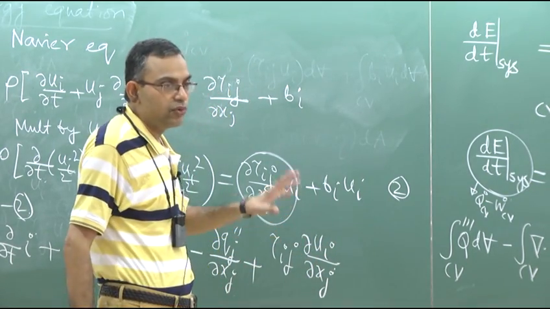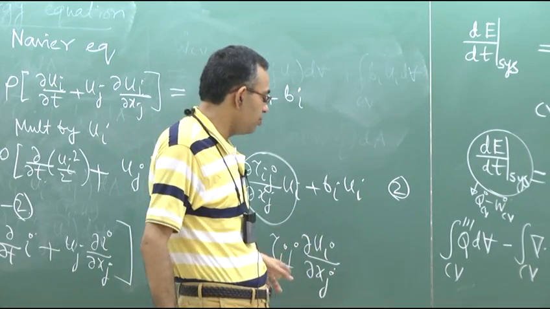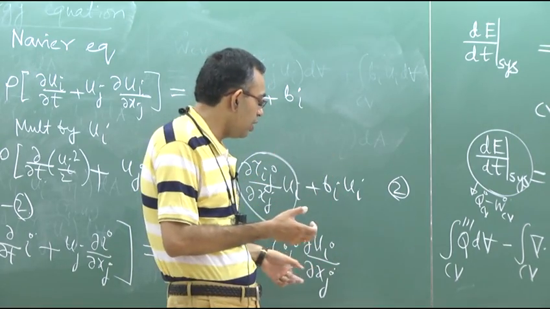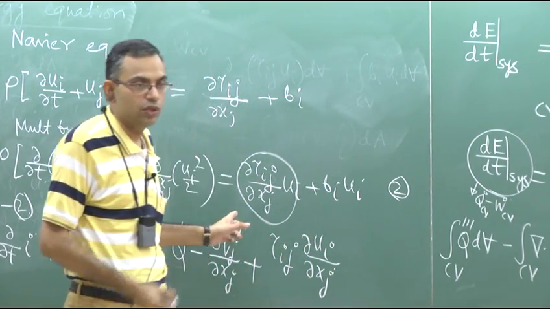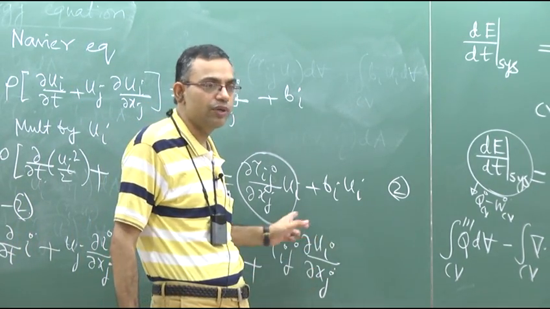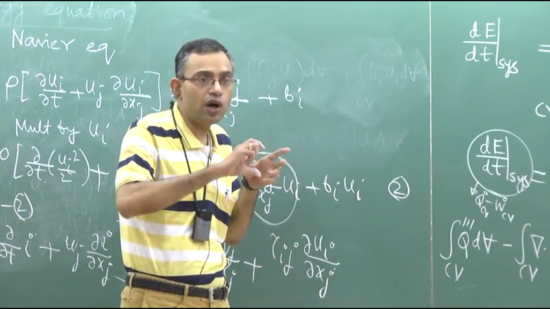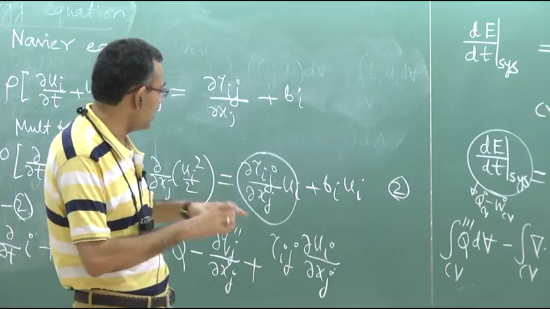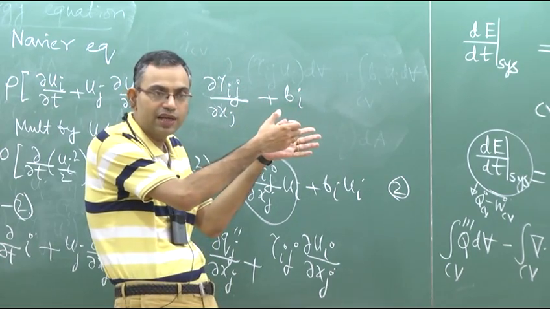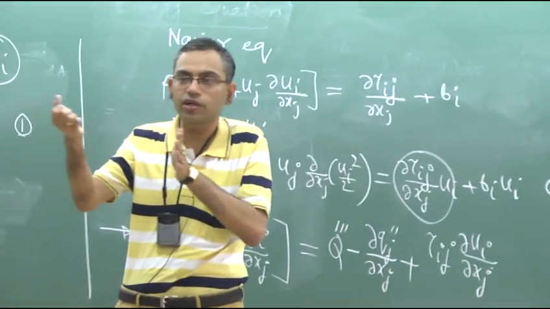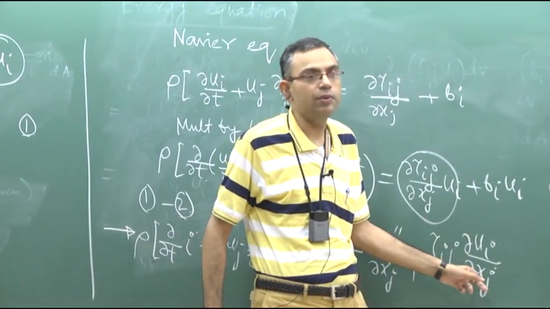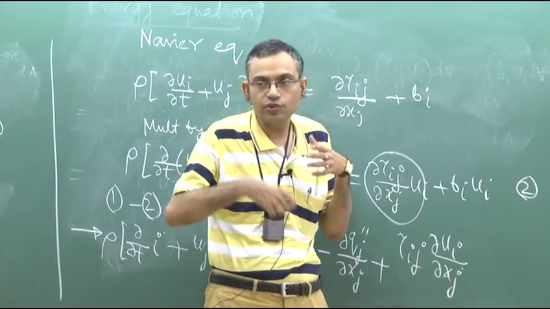Now the question always comes that, well, we are claiming that it is like a heat source, but where is the guarantee that it will always give rise to heating and not cooling? We have to show that whatever is the effect associated with the viscous part of the stress. Remember that this tau ij also has a hydrostatic part of the stress. So we will isolate the hydrostatic part and consider only the deviatoric part, which is the viscous part, and show that the viscous part contribution to this term is always positive. That means it will give rise to heating and not cooling.